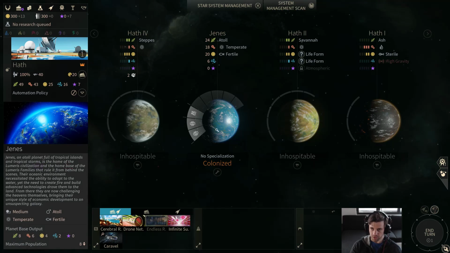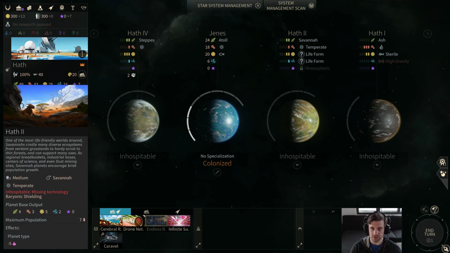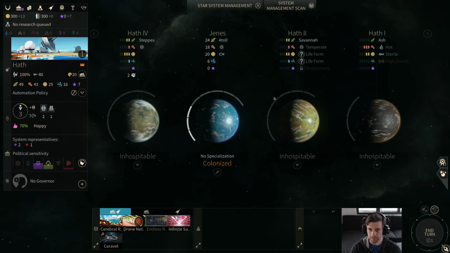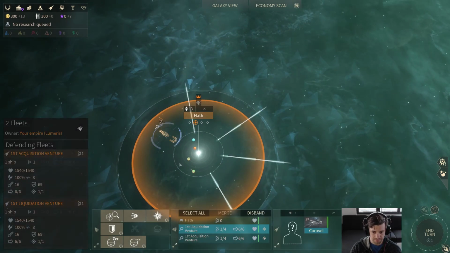So we start with an atoll, Tier 0 planet, and we don't have any other Tier 0s or Tier 1s in our home system, but we do have 2 Tier 2 planets, a Savanna and a Steppes. And an Ash is also Tier 2, but a little bit different. So this is actually not a bad starting spot for us.